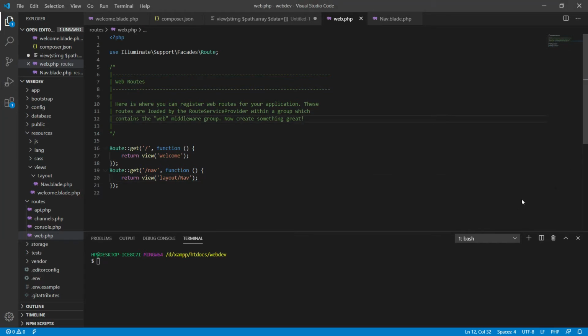We write the function and then return the view. So this function has the closure function that returns your view. This is the route for the get method, and if we use the post method, then it is for the post request.